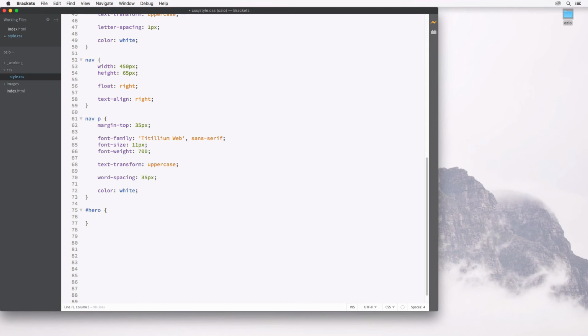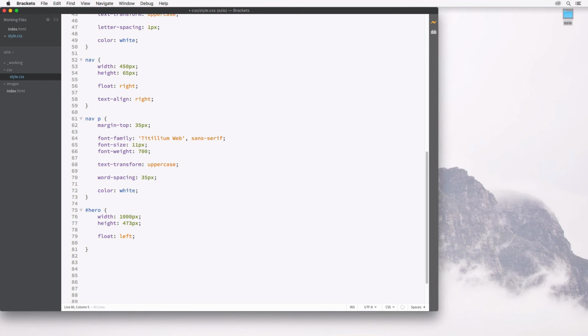Great. Hero is a box. I already know that the width of the box will be 1000 pixels because it matches the width of the header area and the width of my website. The height of the image is 473 if I remember correctly, and everything's in pixels. And I want to make sure I add a float.